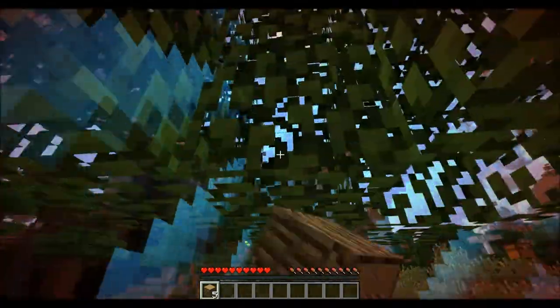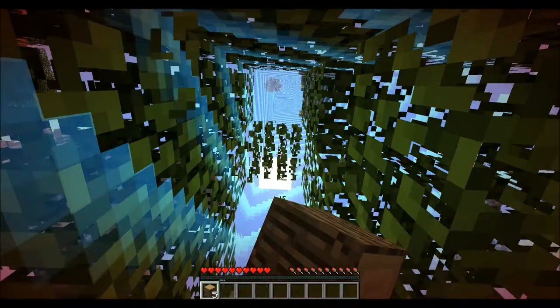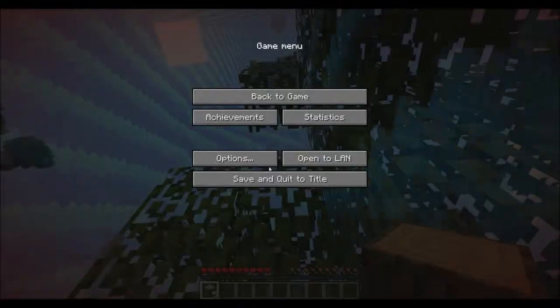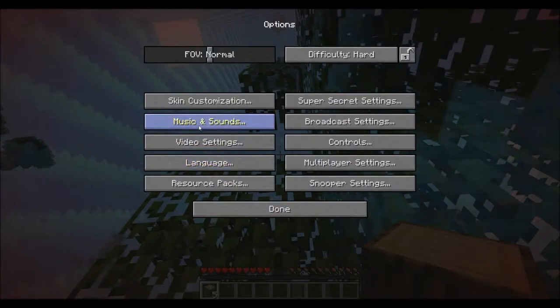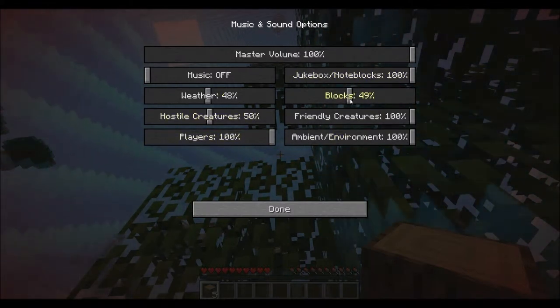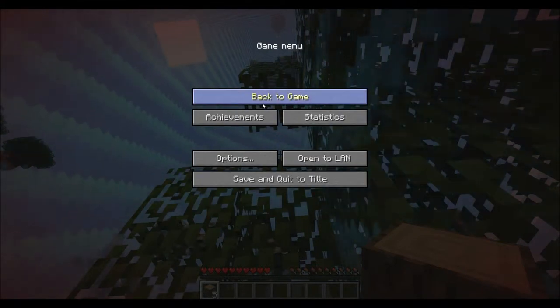I don't know. So, I did turn off the Minecraft music. Yes, there is other Minecraft music, but it is more fun to do it like this. However, the volume needs to go down on, was it blocks? We'll take blocks down to 50%. I think that'll work. Okay, done.